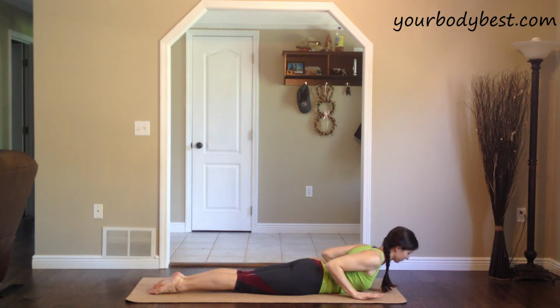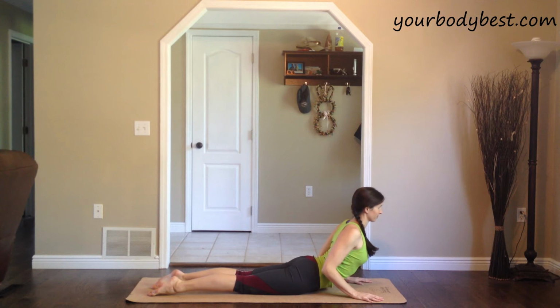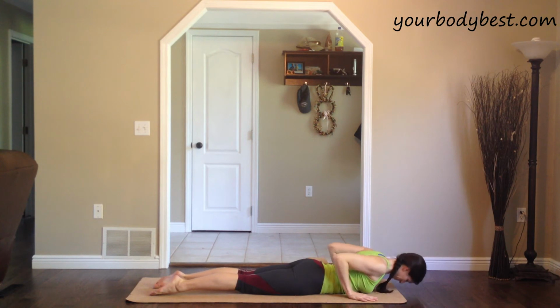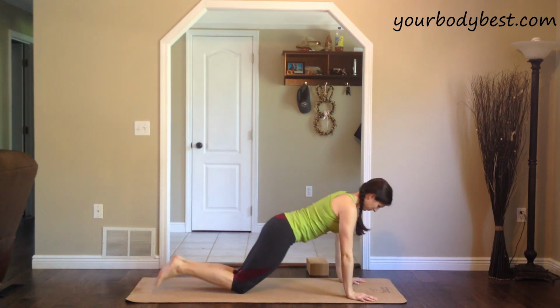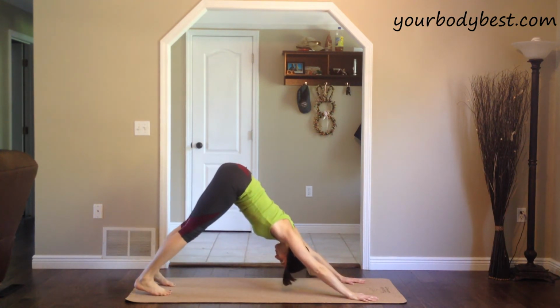Good. Again, your back is doing the work. Hands are light on the floor, but then if you'd like, start to press down by pulling back. It's like you're trying to slide yourself through your hands to lift a little higher. And then release. Strong triceps, elbows in, press up through your kneeling plank, curl the toes under, and we'll come to downward dog.